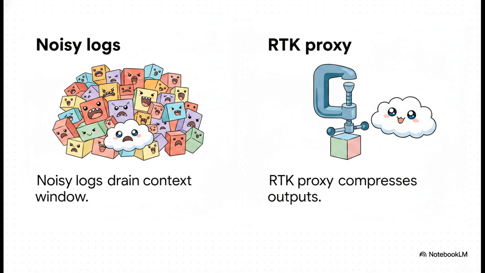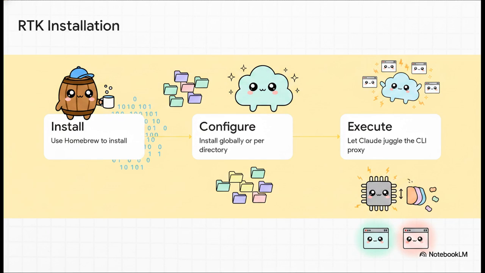But if we use an open-source library called RTK to intercept and compress that CLI output, it changes the game entirely. Instead of feeding it 1,000 lines of test paths, it simply tells Claude, 43 test paths omitted. It bundles up the warnings and just trims the fat completely. Setting this up is an absolute breeze.